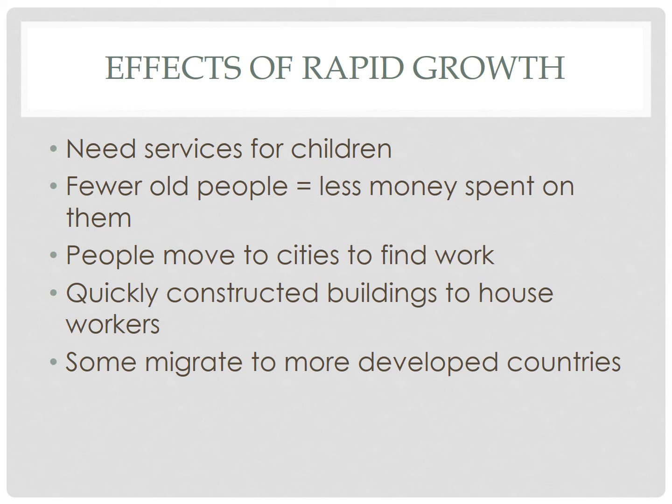So, changing the scale a little bit on that point. We tend to see, because so many people are moving to the cities, quickly constructed buildings to house these workers. This is a vocabulary term we'll introduce in our very last unit of the year on urbanization, but the term that we will use is squatter settlements. And they go by different terms depending on where in the world you are. Slums is probably the most common term, but favelas, barrios, shanty towns, they go by different names, but the vocabulary term we use in AP Human Geography is squatter settlements. These are hastily constructed buildings so that people just have a place to live, all right?